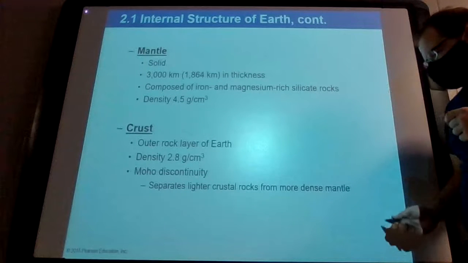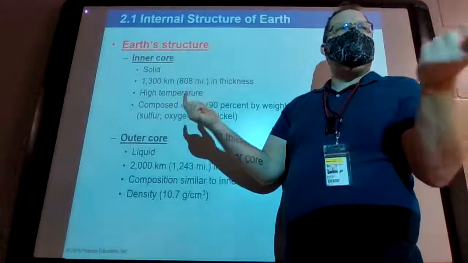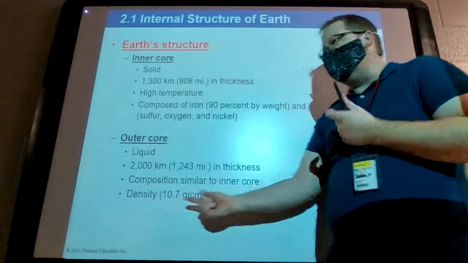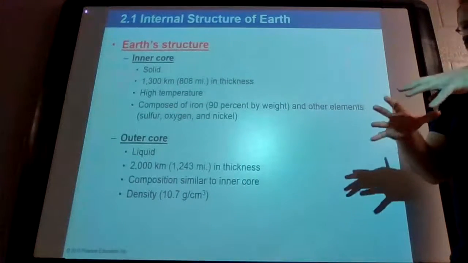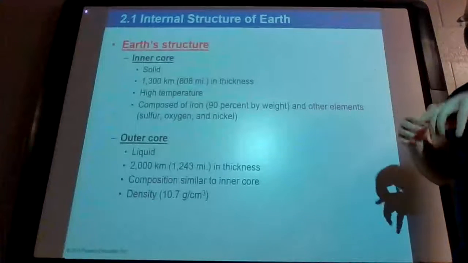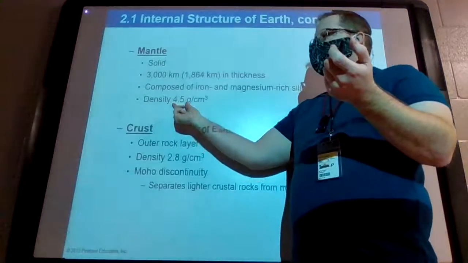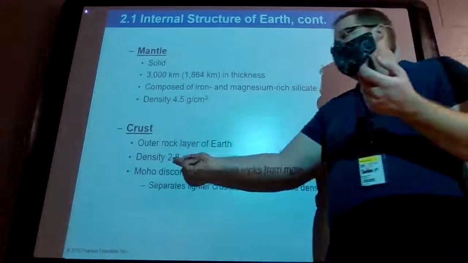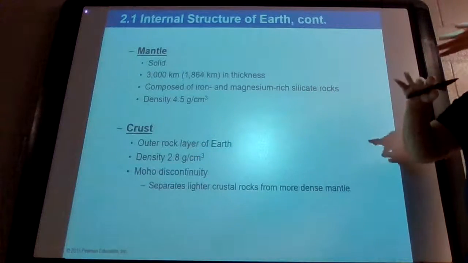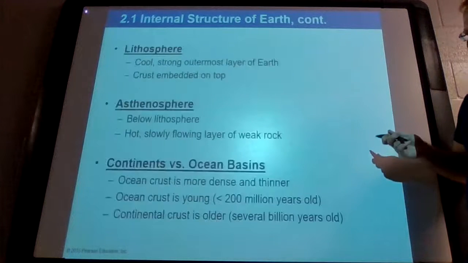One thing I will point out for plate tectonics, if I go back real quick, is your cores are going to be much more dense than your mantle. So the density of the cores is like a 10.7. And so they're going to be very dense. So they literally stay sunk down into the center of the earth because they're heavier. Your mantle is quite a bit lighter, a density of 4.5. And then you get to your crust, and your density is about a 2.8 to a 2.5. And so literally each layer floats on top of the layer that's below it because it's much less dense.